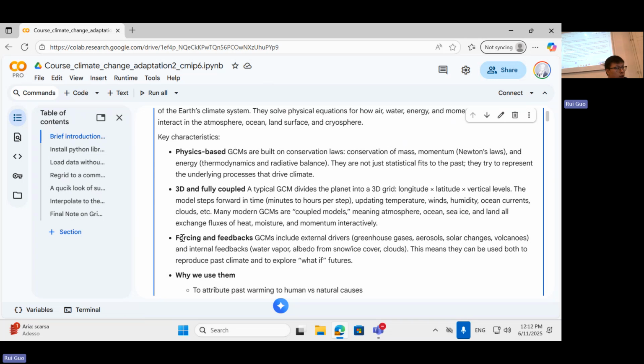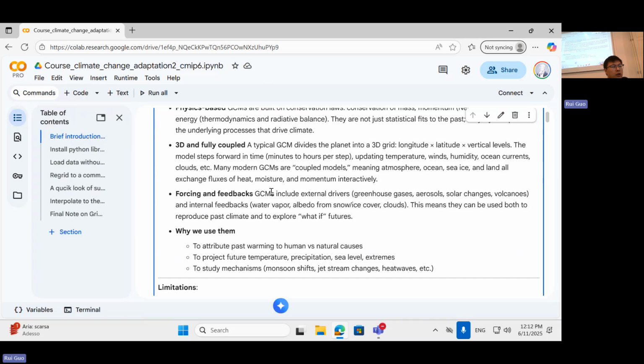And the other important characteristic is the forcing and the feedbacks. In the global climate models, in general, they include external drivers. So what are the external drivers? The external drivers are like outside the nature itself. For example, here, the greenhouse gas emission and the aerosol, the solar changes, and also the volcano eruptions. And also the internal feedback.